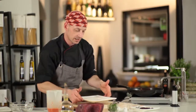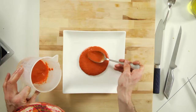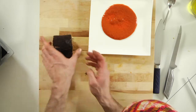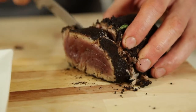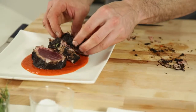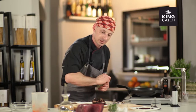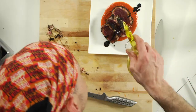We take this plate and put the red pepper sauce just in the middle — a nice color, really red. This kind of cooking is really rare, not even medium. It can be left as a whole fillet in the middle of the plate, or otherwise we can slice it into more parts and place one part in the middle. The plate is done — we add just a little bit of balsamic vinegar, some larger-grain salt, and extra virgin olive oil.